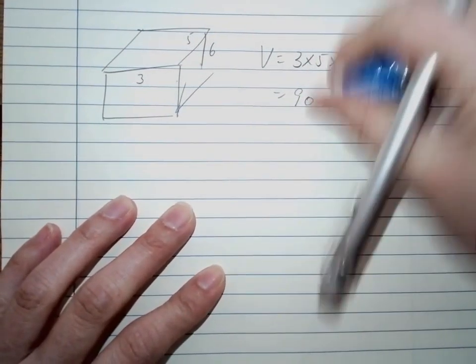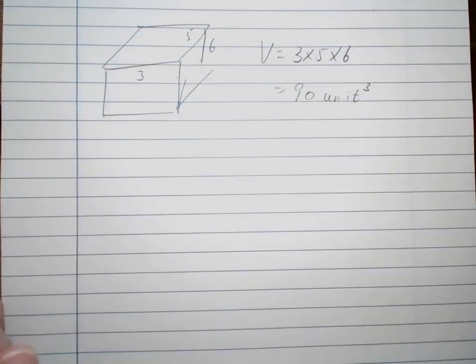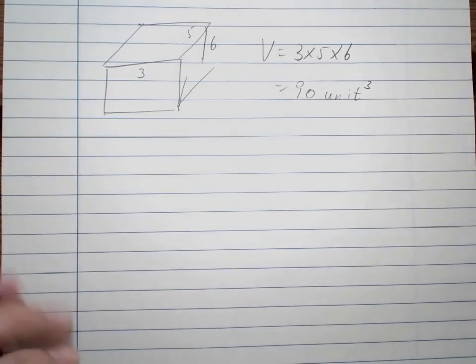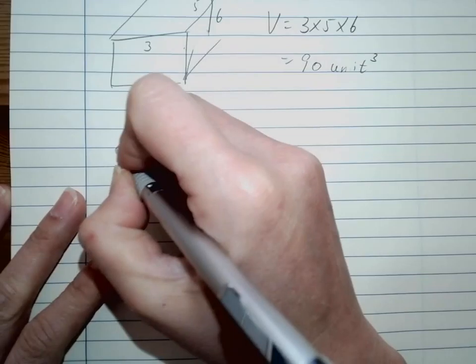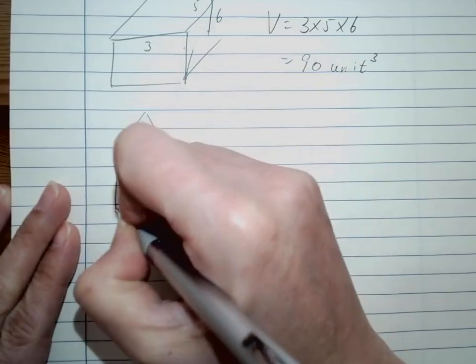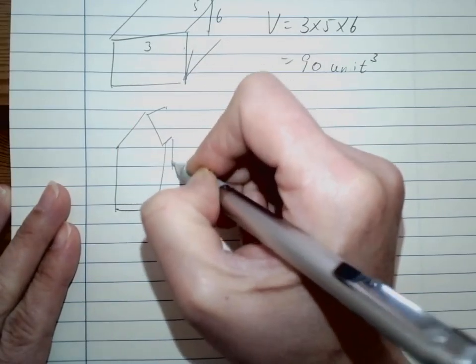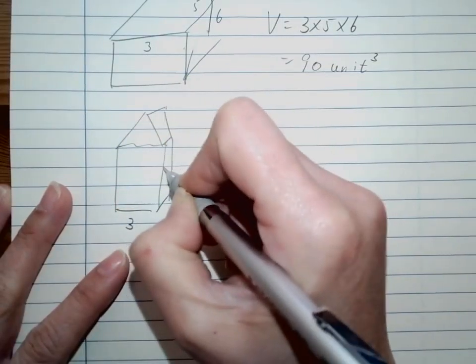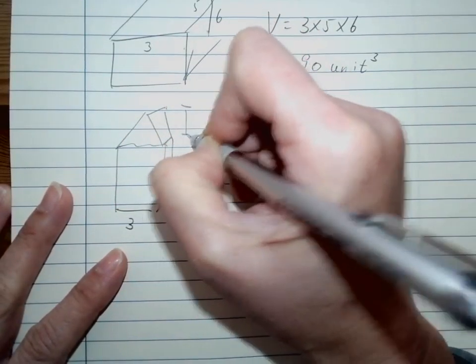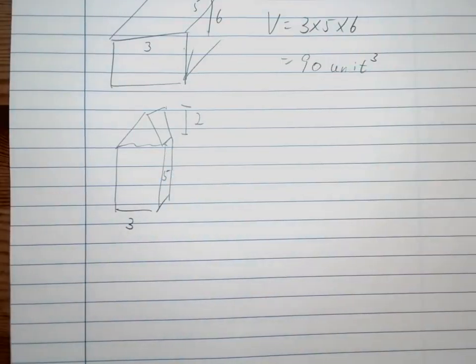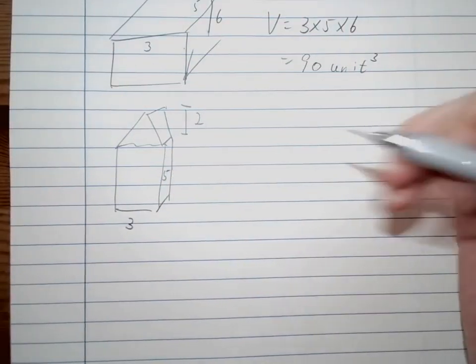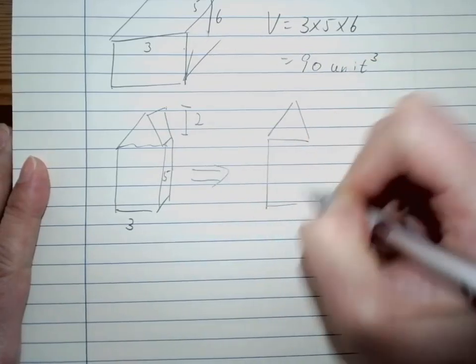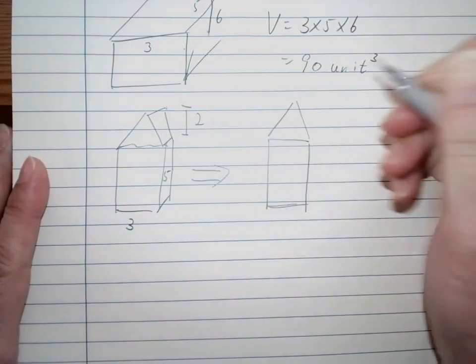Alright, so how about if we got a weird shape there? Let's see, you have a triangle like a fence here with, alright, so this is three, this is five, and that bit is two. Alright, so in that case we will have to break the shape into what we need to think about first. So the shape here, I was thinking like this, cutting the shape in half with a rectangle there and a triangle with the height three.